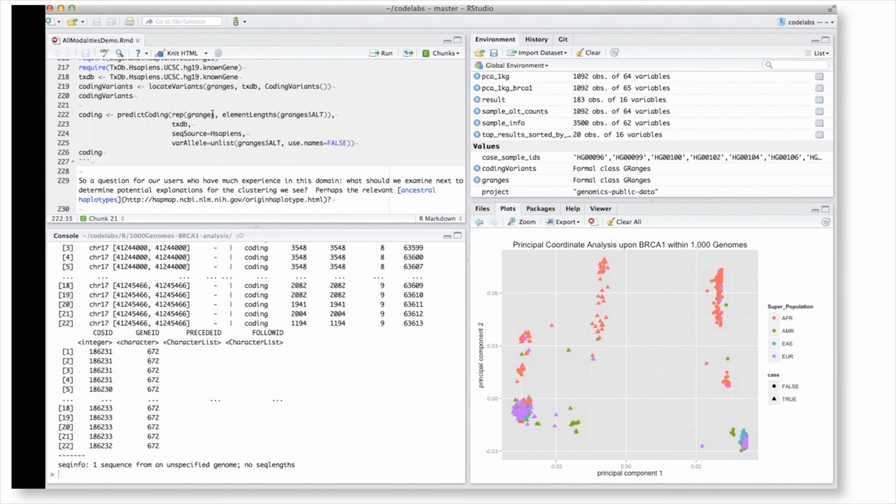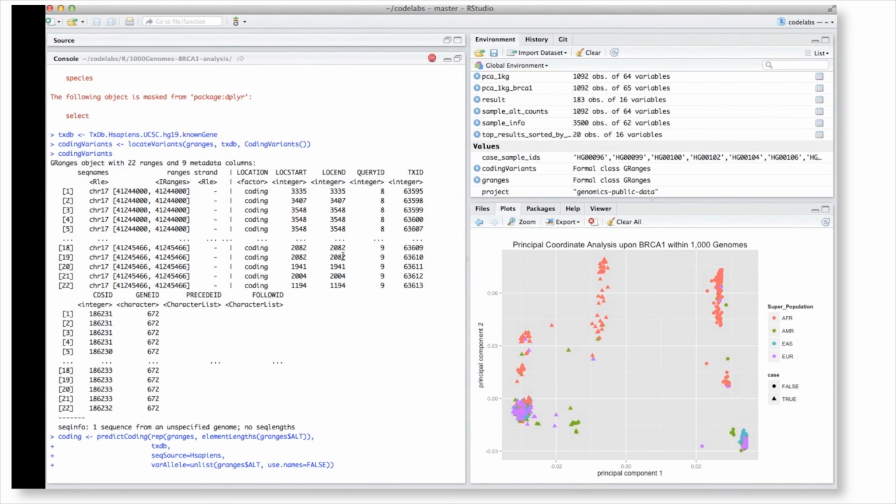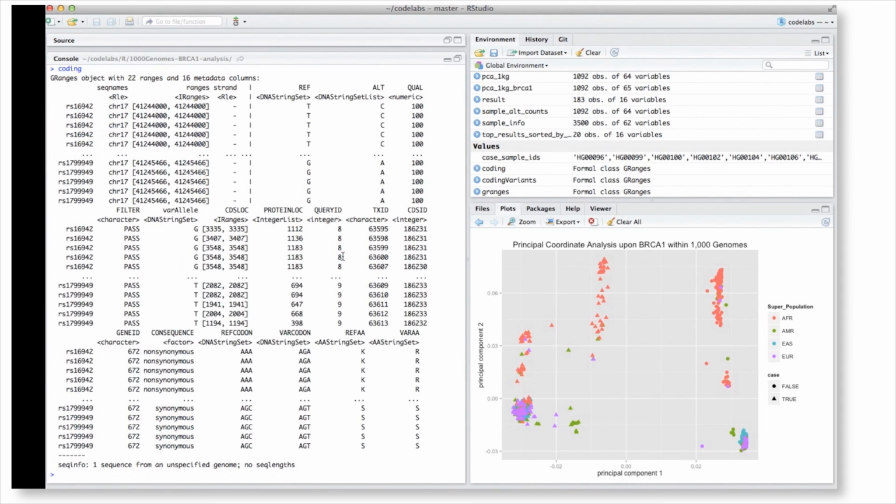But let's move on to predicting the impact of these variants upon the coding. All right, so you can see that we've located the coding variants and predicted their impact upon the coding.